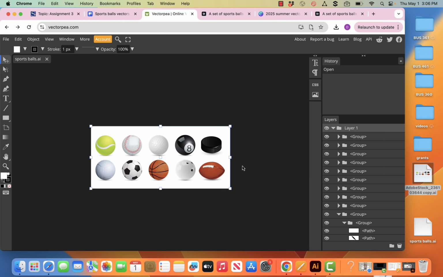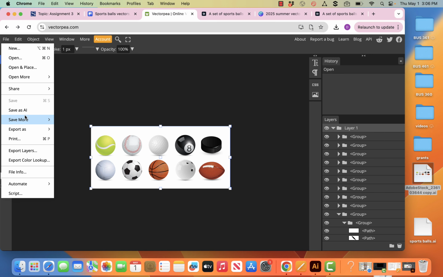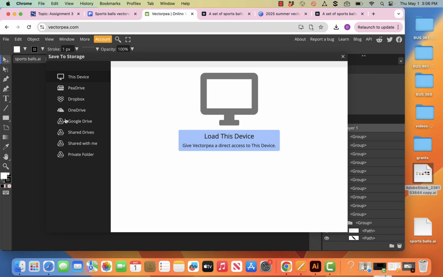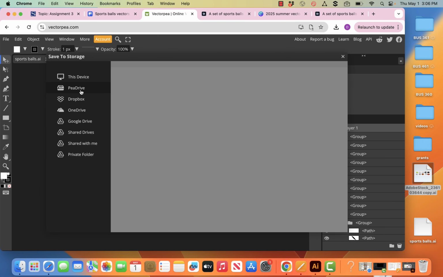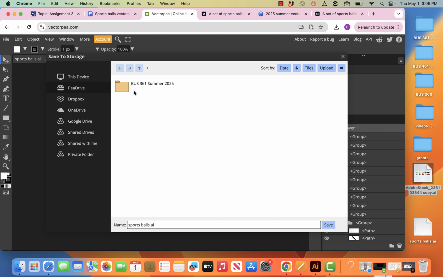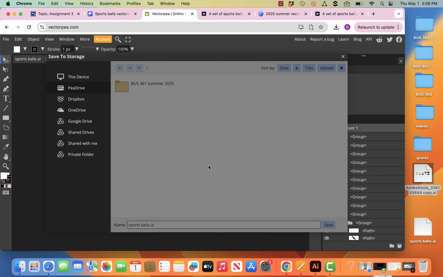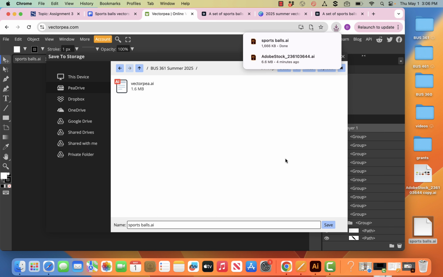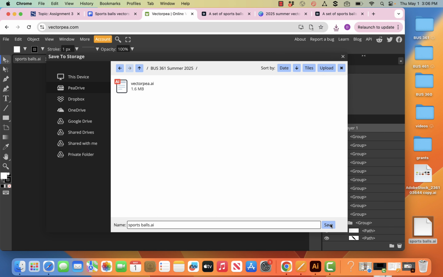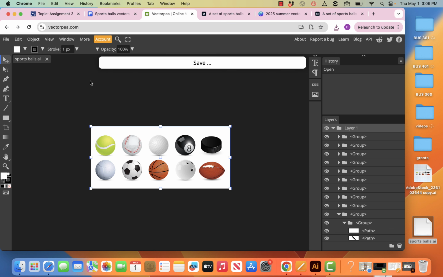Oh, I did the wrong one, so I should have done save more AI to storage. P drive, and then I made a folder, right? I control clicked new folder, and let's put the sports balls, save, and give it a sec.